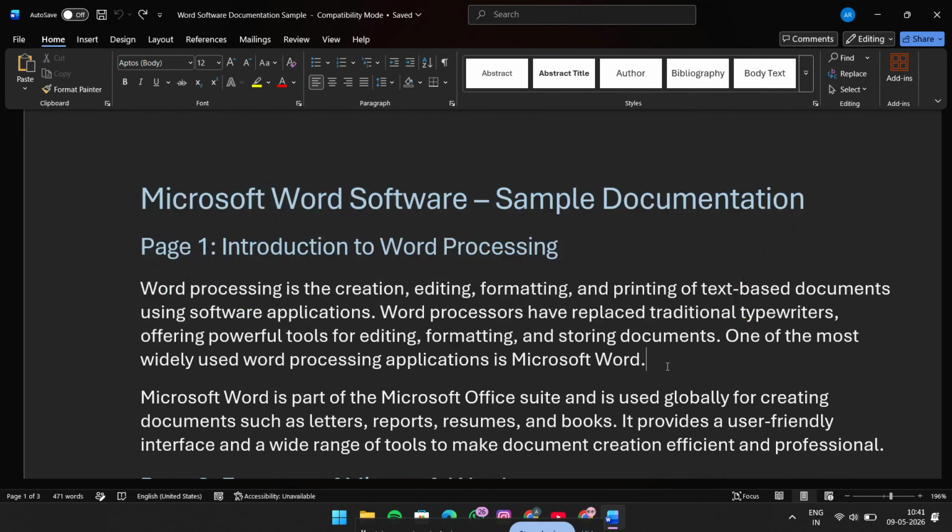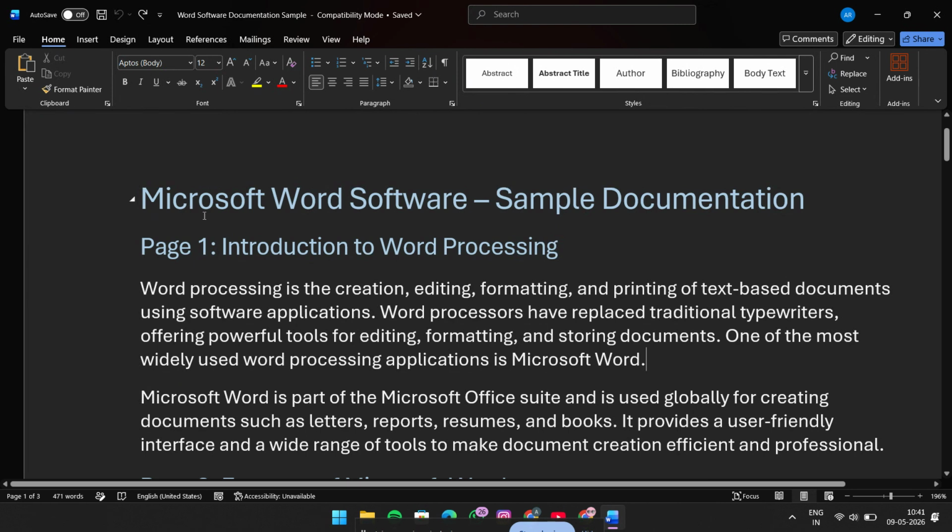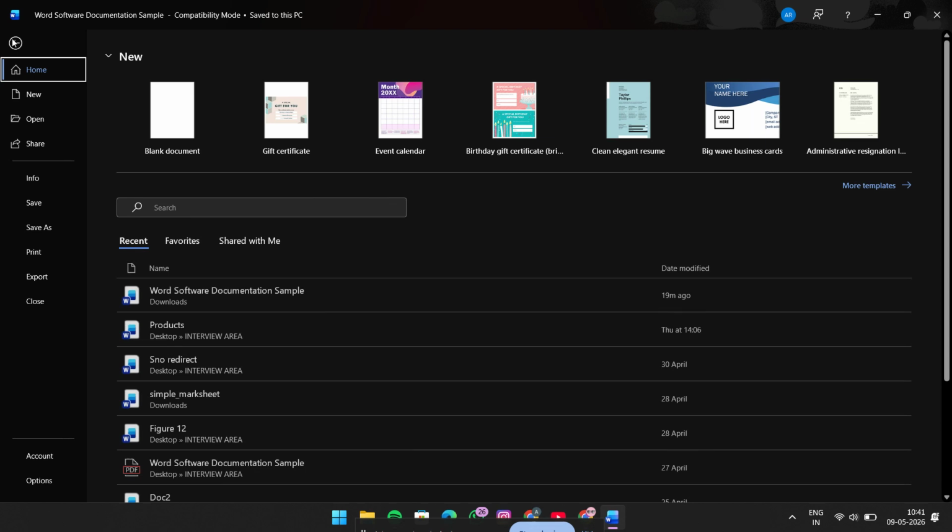First, open Microsoft Word on your computer. It can be any document, whether it's a blank page or a file you're already working on. Once Word is open, look to the top left corner and click File. This opens the main Word menu where you can access your program settings.